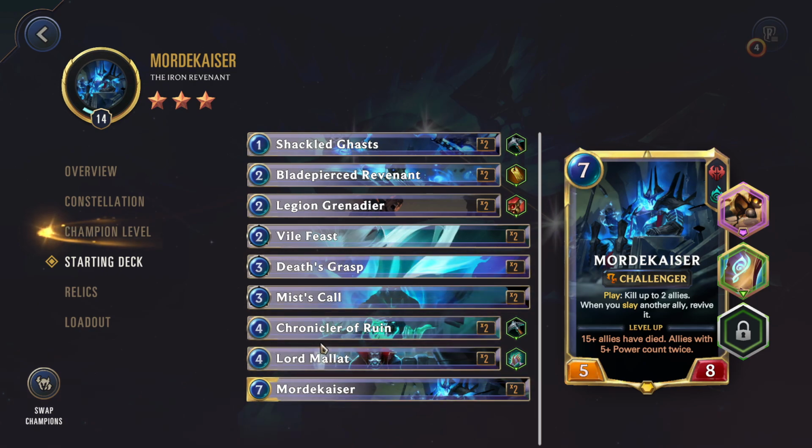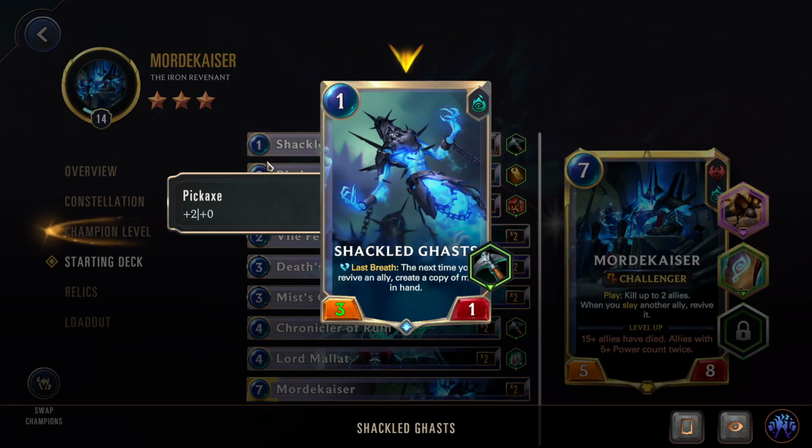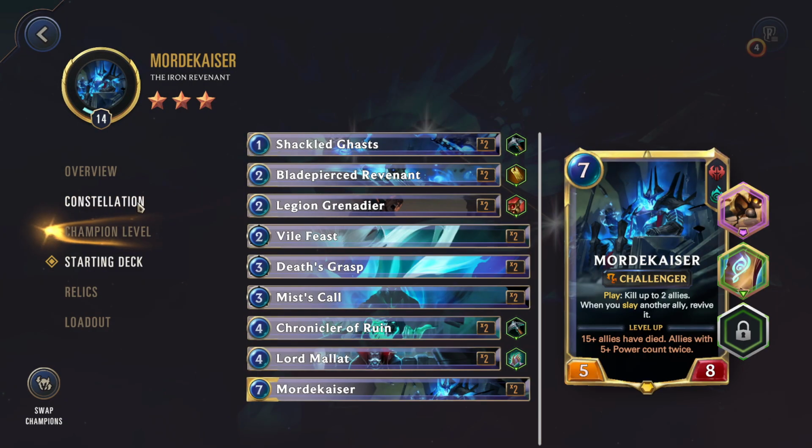So getting something that guarantees me at least one of them, and all of these cards have some type of revive mechanic, especially with his actual passive, I feel like would be worth it, because he just needs a little bit more help. And I have a fun build for Mordekaiser, I just have to level him up.